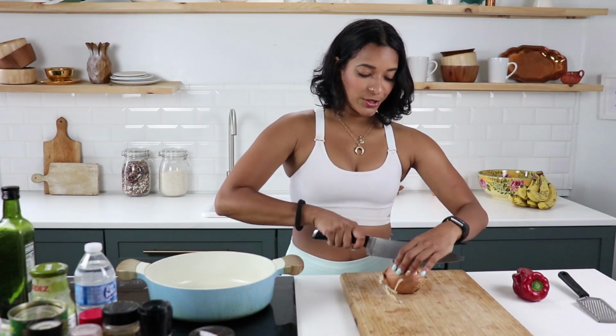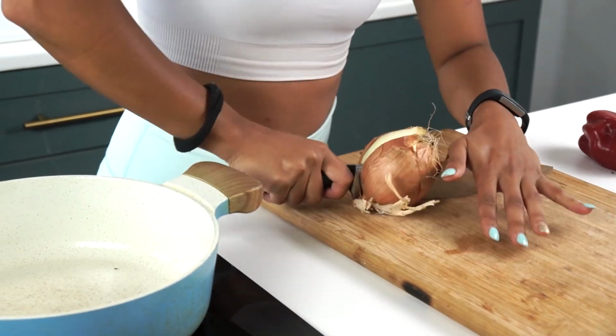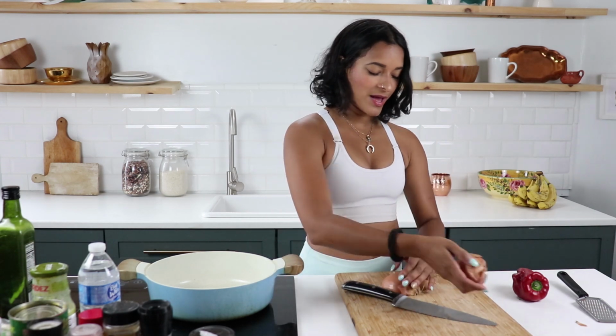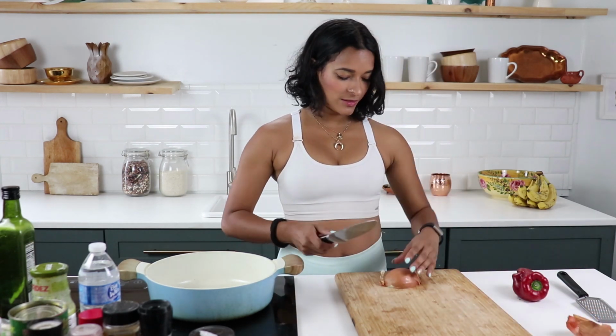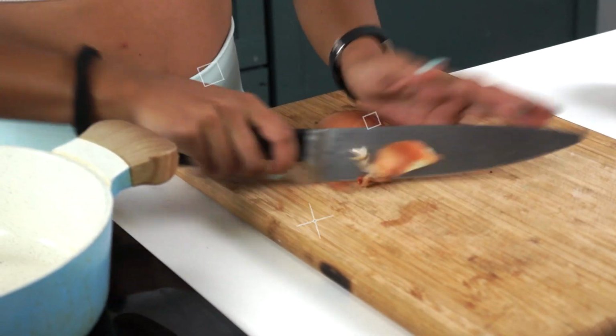So, let's get to it. The first thing that I'm gonna do, because I know I want flavor in this dish, is cut an onion. Whoa, that's a tough onion. Why was that so hard to cut? I don't know. So we got the onion, toss the thingamajiggy to the side. Wow, that's a really hard onion.